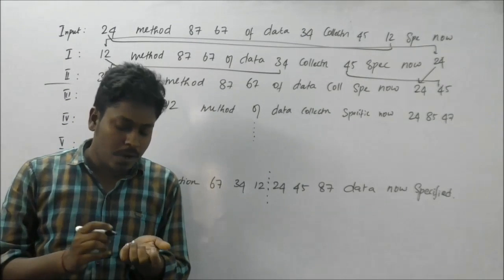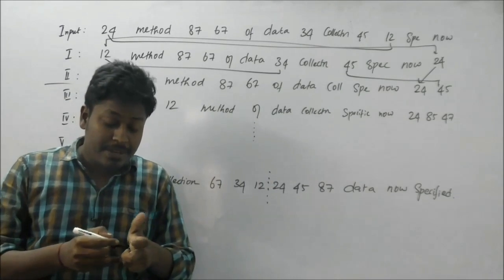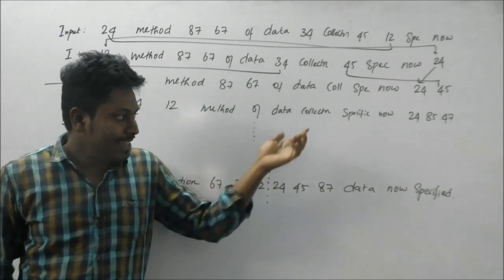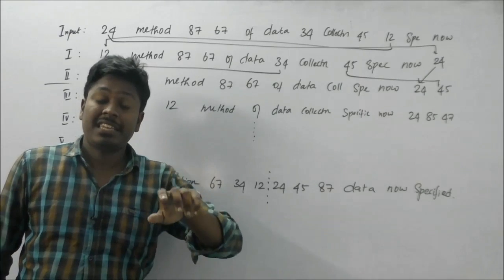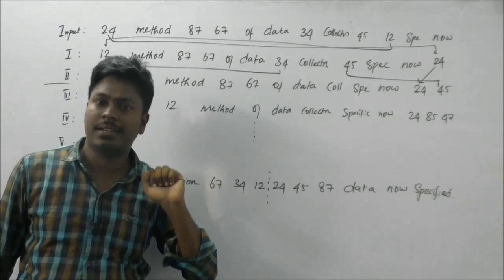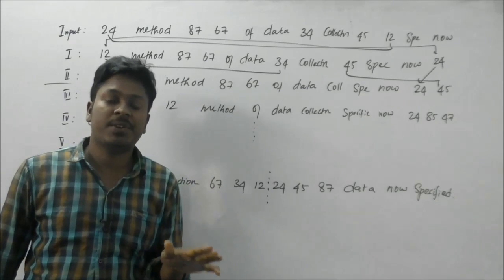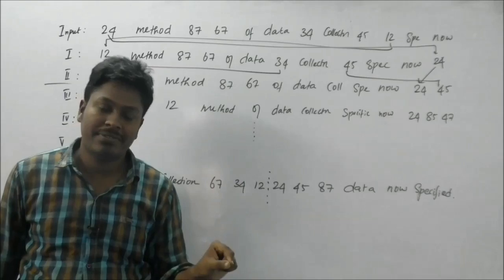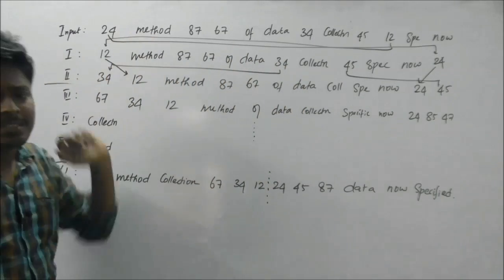I hope that friends, this might be only by way of practicing, right? Without practicing you can't judge this question within 20 seconds, right? Remember friends, you should judge this pattern only for 10 seconds, right? If you can't judge this pattern within 10 seconds, kindly leave this question, right? But only one thing is that don't try to use any shortcut, just simplify the way of writing, right? That's enough. Why? Because see here, for example, I am saying it is method here, right?